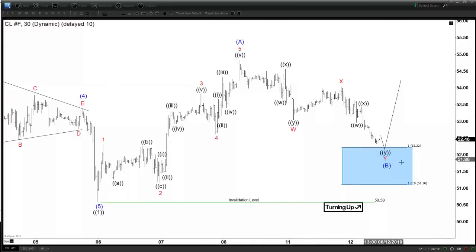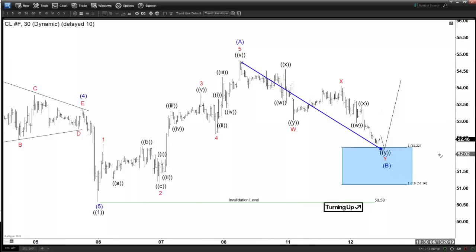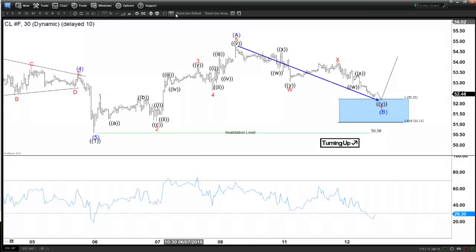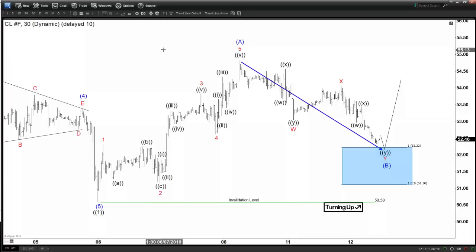We could be ending this cycle from the peak right here, and then possibly if this is truly 5 waves, then we have a possibility we can extend higher in the C leg. This can be either with A or with 1, and this could be either with B or with 2. As long as it stays above $50.58, we can see another leg higher, provided that this is really 5 waves. Now we can see right here the momentum has a divergence at the end of wave 5, which is to be expected in an impulse, and so that sort of is a good sign.